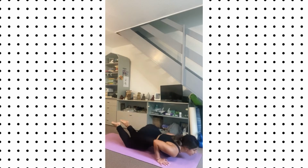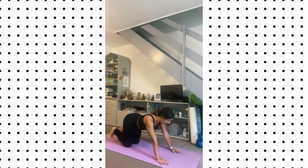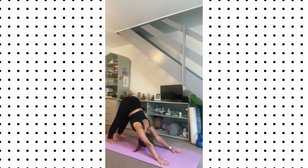Inhale, snake it through. Come to your cobra. And exhale, downward facing dog. So relax the head and the neck. Notice if there are any differences between the two hips, or if your legs feel any different.